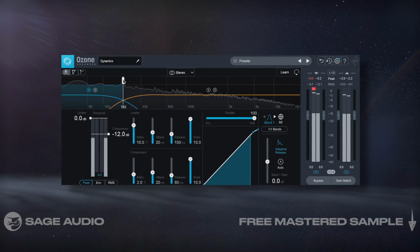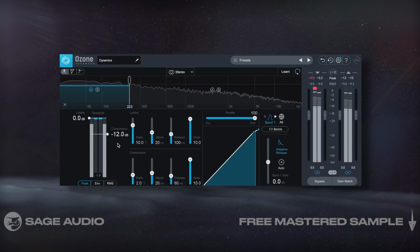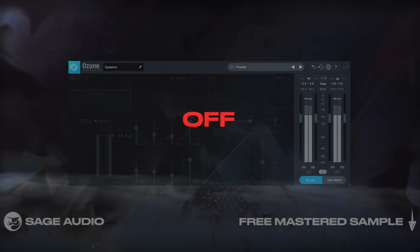I usually like to isolate the kick and bass right up to before the snare, but depending on the bass guitar or the bass synth, you might need to set this range a little higher. So let's take a listen and notice how this offers a lot of control when mastering.